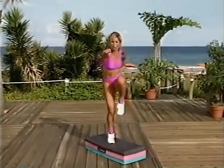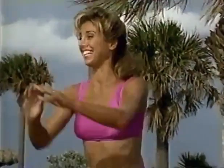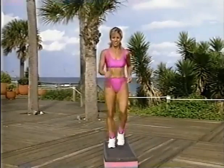Down, down, down. Good. Hold it right here. Just right here. I want you to wiggle. Come on. Give a little personality here. Last one. Good. Okay, march on top. Take it easy. Take a breather. Good. And down. Take it easy.